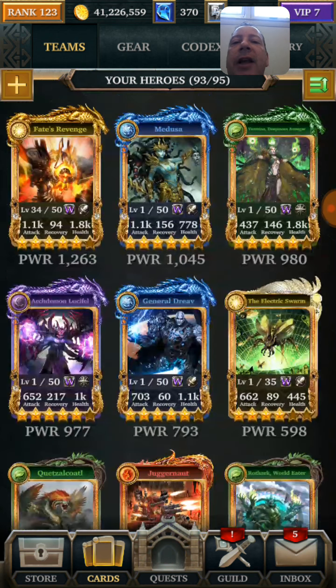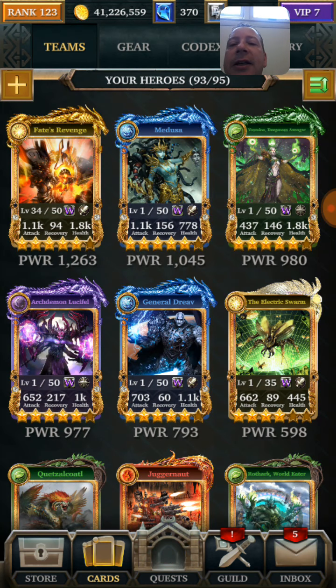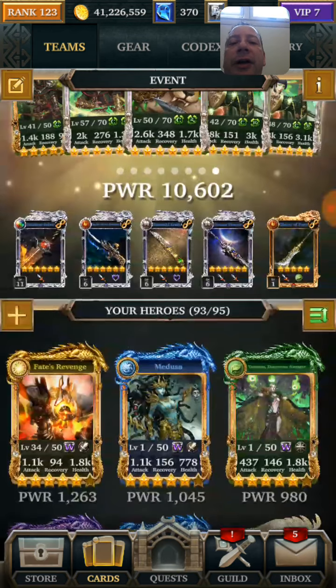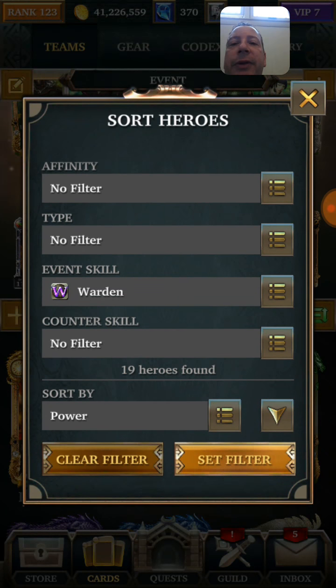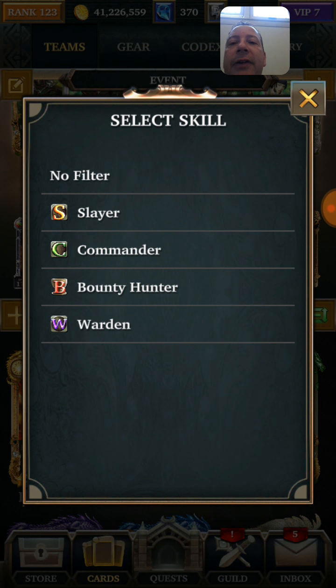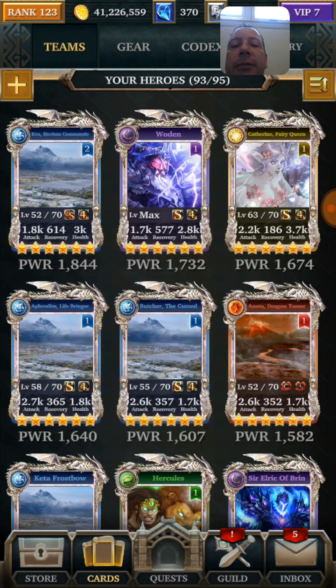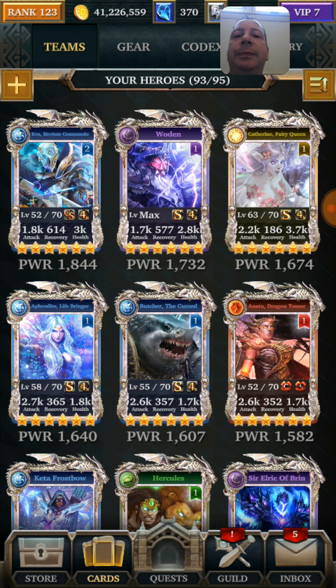I'm going to actually try to get Lucifer, Medusa, and Fate's Revenge at least in there. And then I'll use my other cards. We'll see what the top power right now I have in there. So no filter. I'm going to look at my power that I have right now.